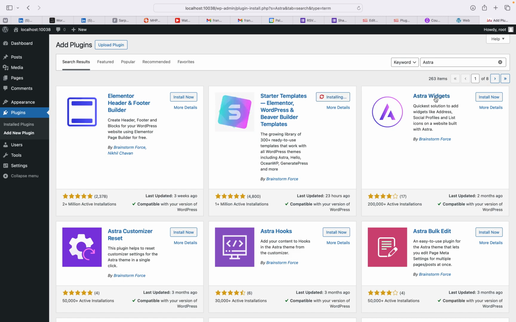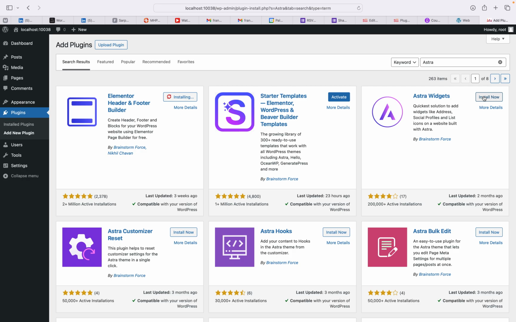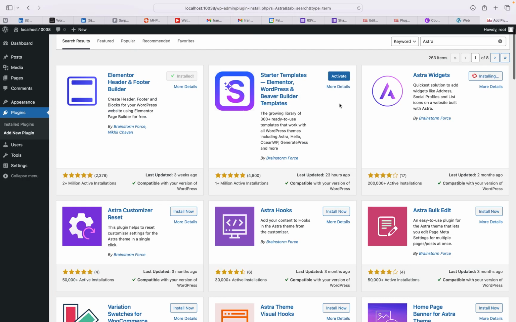It also has widgets. You can see from here that you can just download if you want that. You can also download the Elementor header and footer themes, which help you to build the header and footer. So I'm going to select that, and I'm also going to select the widget, and we're going to see them work. You can see that now it's installed, so I can just click on activate.